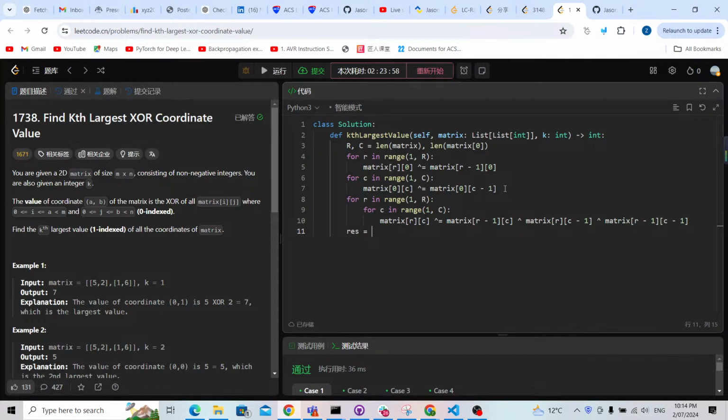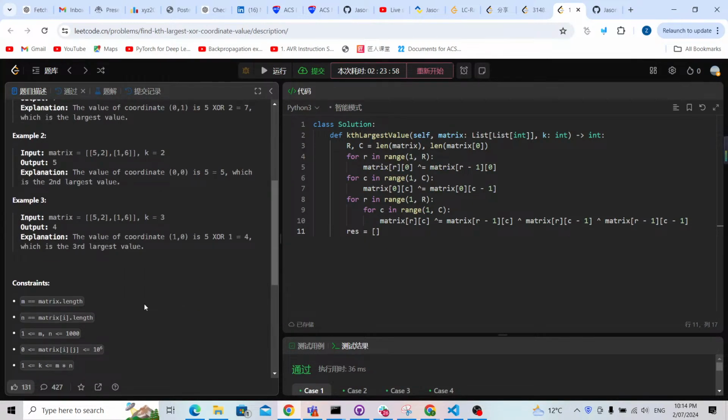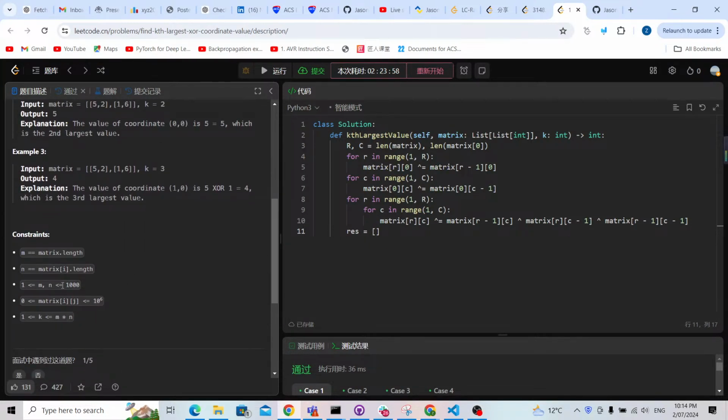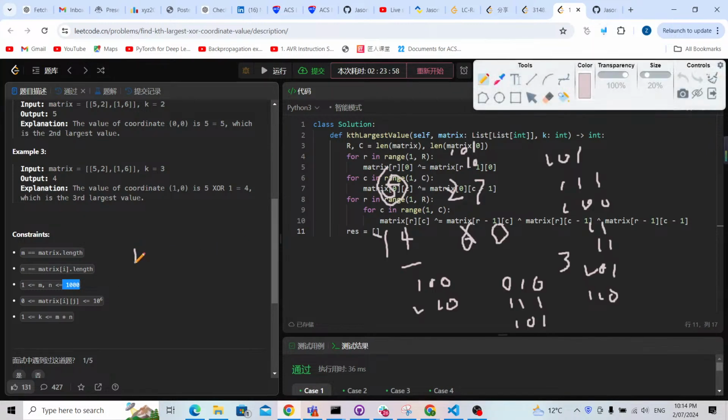Now we just need to finish the result. We can put all the possible values inside a result array, and after that we're gonna sort it. And after sorting, we're gonna find the kth largest value. Because this number mn is 1000, so normally the time complexity is gonna be mn times log mn.